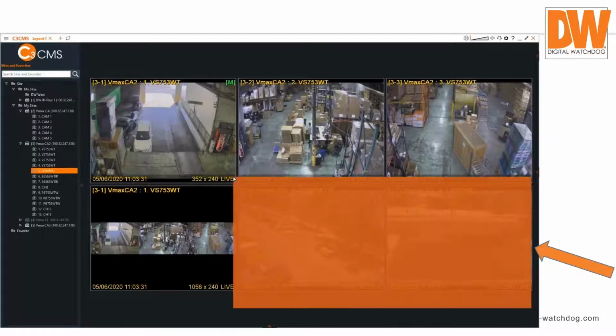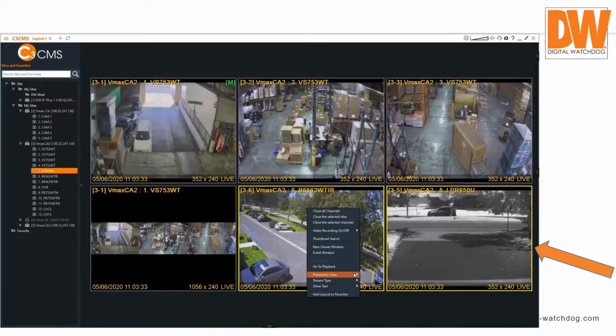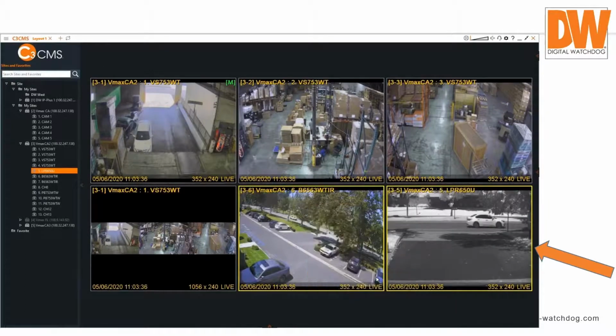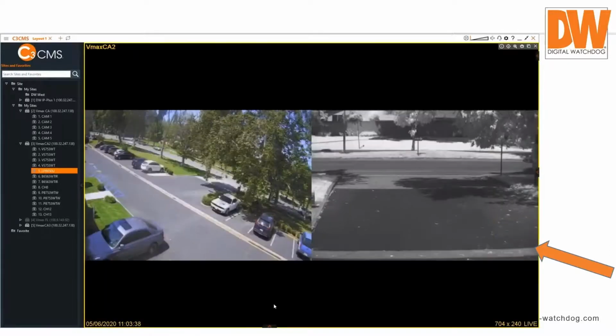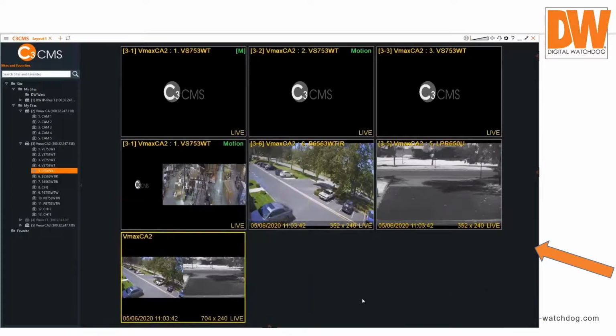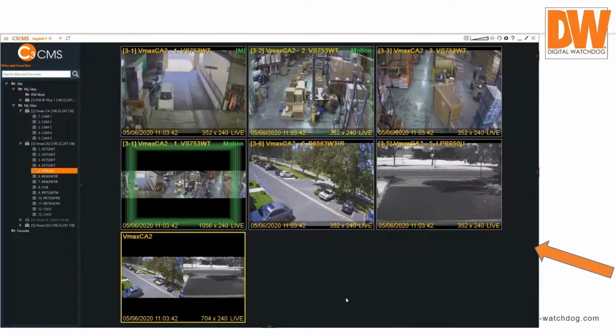And then I can just drag over some other cameras. So here's 2 more cameras. I'm going to do a panoramic view, and now they're tied together. One's our LPR camera and one's an overview, so I can see the car coming in, I can see the plate, and then I can go in and also get the color of the car, the type of car.